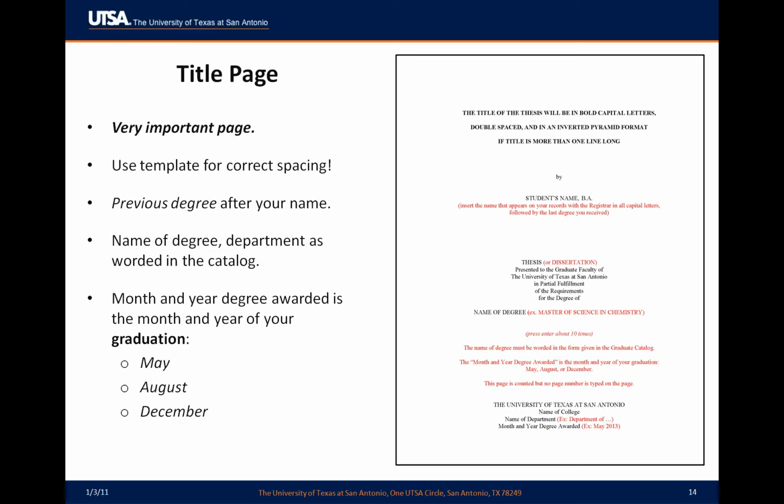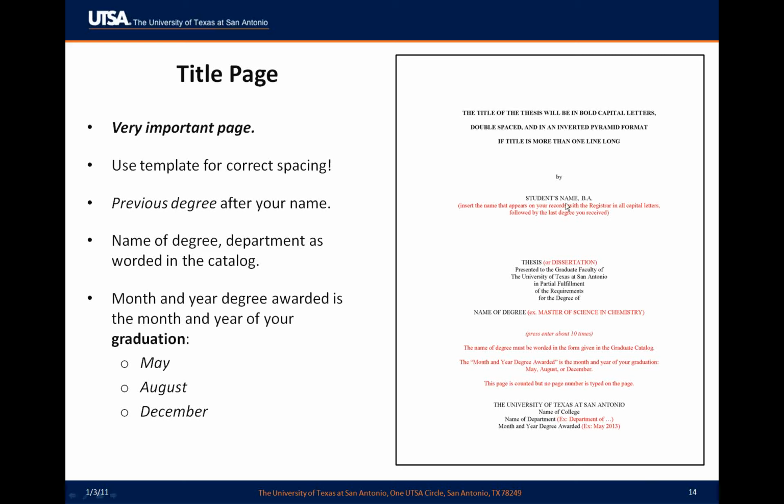That's why I'm here. I'll help you review it to make sure it's okay when you turn in your preliminary draft. But it does state a lot of information about your document itself and the degree that you are pursuing. So make sure that you refer to the template for correct spacing when you set up your title page. Just like the signature page, up at the top, your title will appear in bold, all capital letters, double-spaced, centered, and then if it's more than one line long, the inverted pyramid. Basically make it look exactly like it does on your signature page.